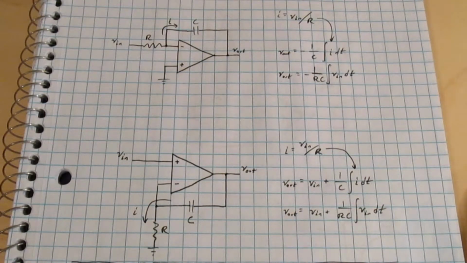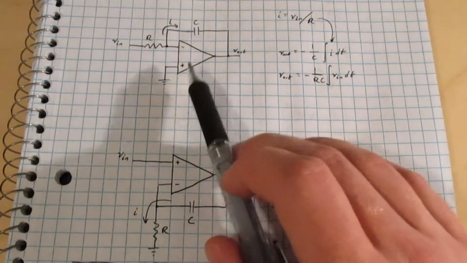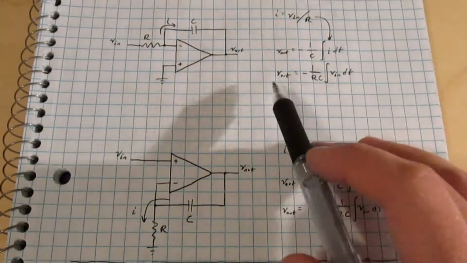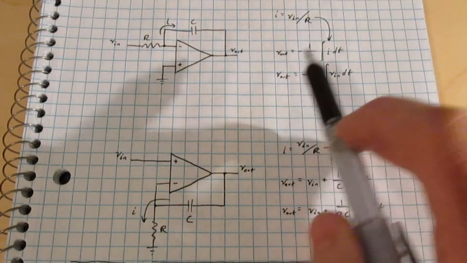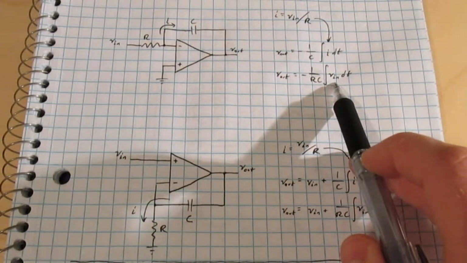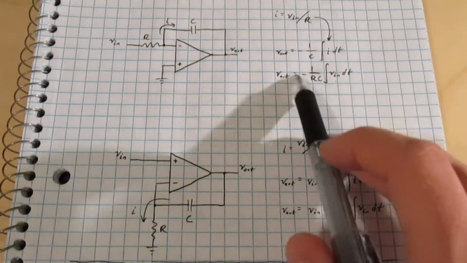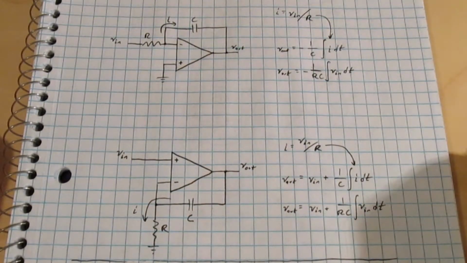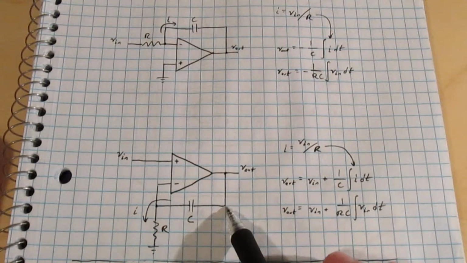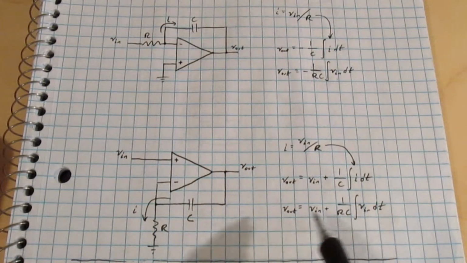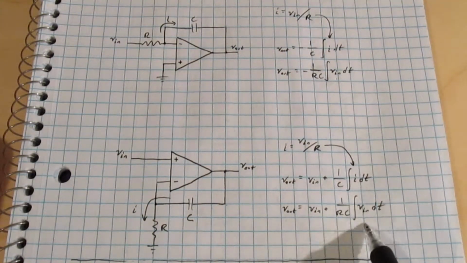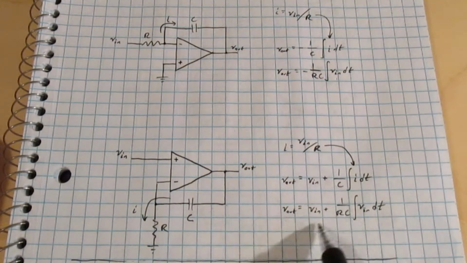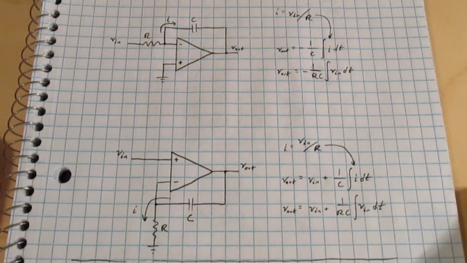Alright, now on to my complaint with Jason Nguyen's circuit. Up here I have an integrator that you would normally make out of an op-amp. When you do some math, you find that the output is proportional to the input voltage added up over time. But you can see from this negative sign that it's also inverting. And down here is Jason Nguyen's integrator. And it looks like he was trying to build a non-inverting integrator. And it sort of worked. So the output does have a term that's proportional to the input voltage added up over time, but it also has another term which just puts the input voltage at the output.